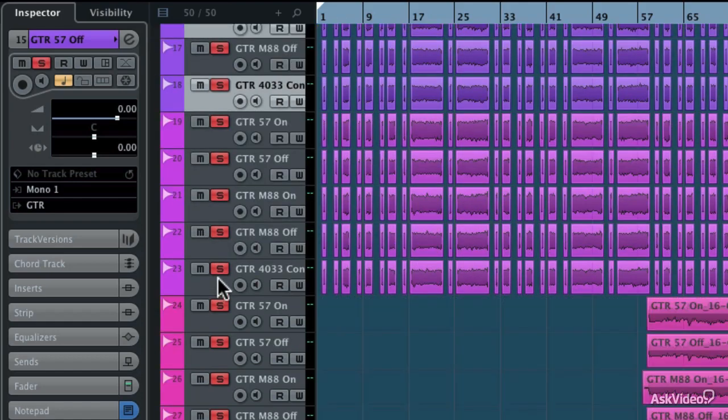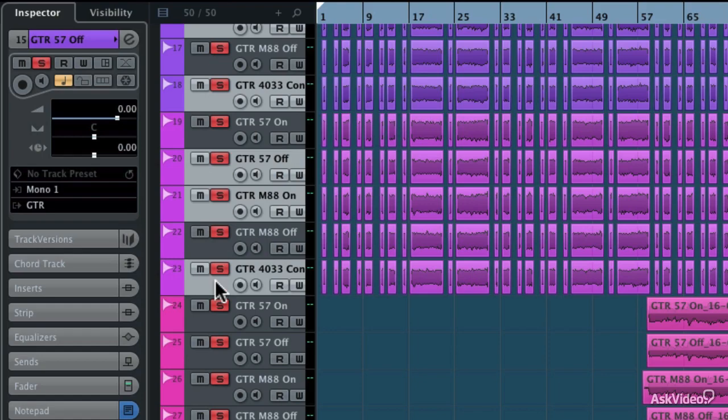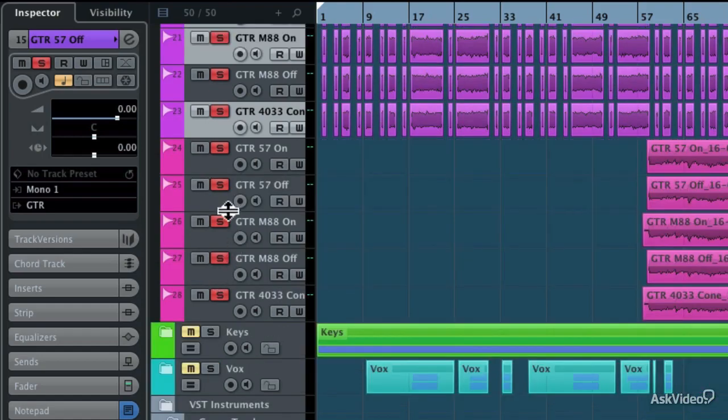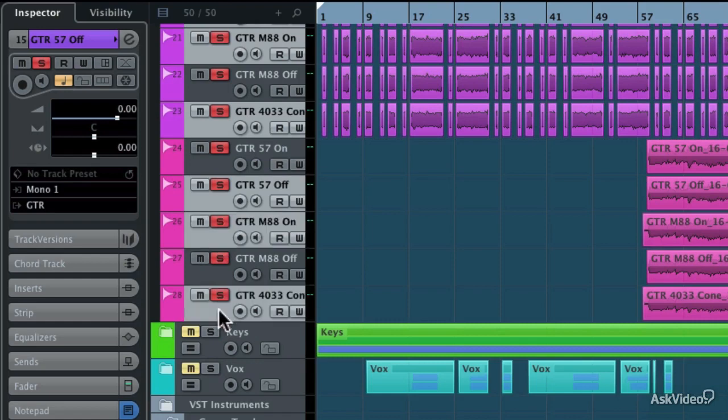Now I'm going to use my mouse wheel to scroll up, and I'm going to get rid of the same microphones on the second take. So I'm going to get rid of this, this, and this. And then for the guitar solo, those are the last 5 tracks, and I'm going to get rid of the exact same microphones here. So now that I have all of those selected, and I made multiple selections by holding down the Control or Command key while I was clicking on those tracks. So that's how you can select multiple tracks.